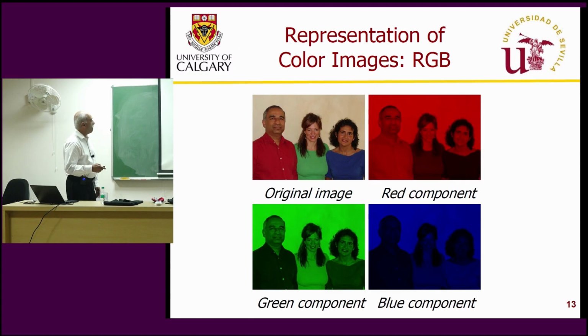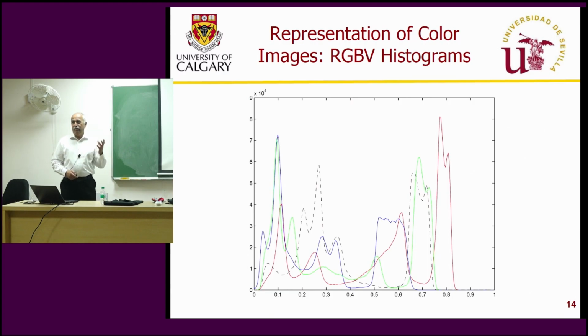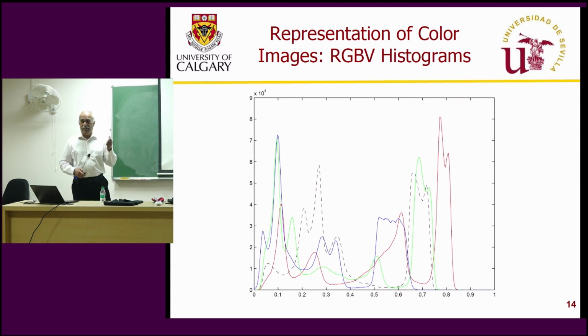Obvious. So this is red plus green plus blue. So if you add them together, you will get that. Now, how do you represent this information of a digital image? We take the histogram of a grayscale image of the number of counts of each gray level. Now we have multiple possibilities: red, green, blue, intensity, and so on.